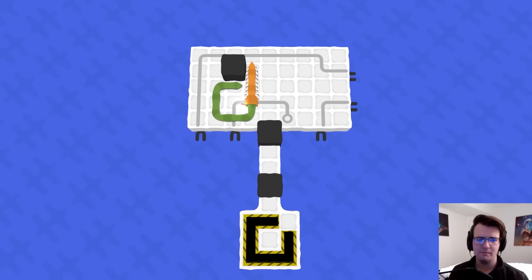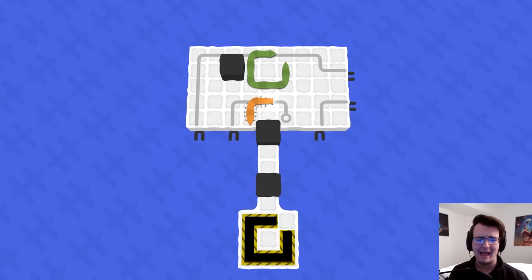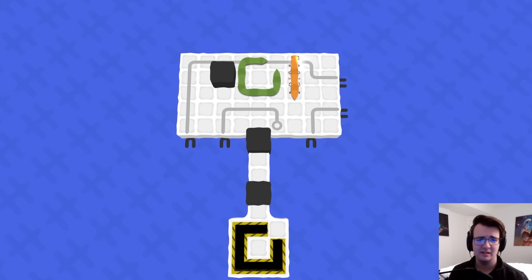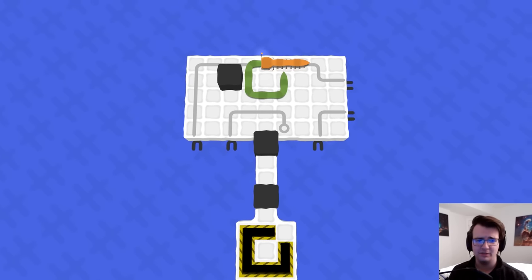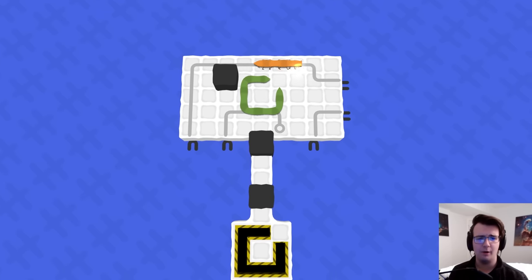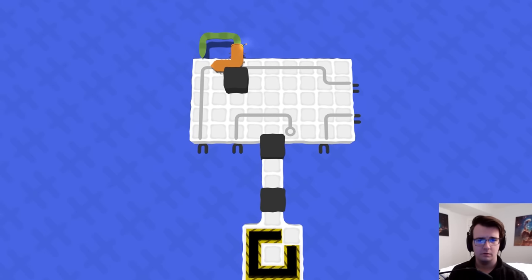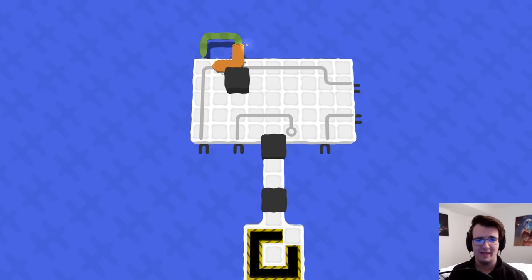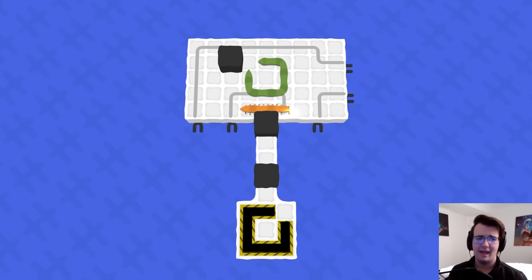I may need to start by flipping it. And then maybe what I could do is back it up against this box, right? But then I can only flip in that direction. I can't flip the other way. Well, if I push it down one, I can vertically flip here. And then horizontally flip for the hell of it. But that doesn't help me yet. In fact, it's actually stuck at that point.